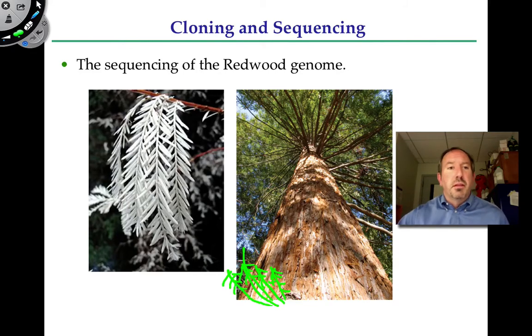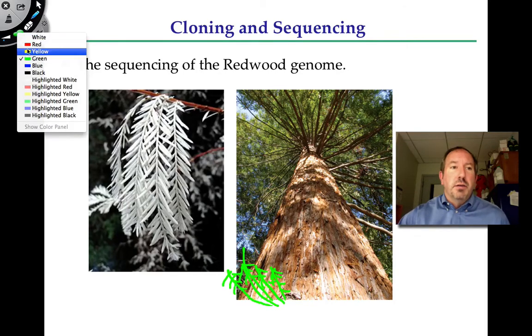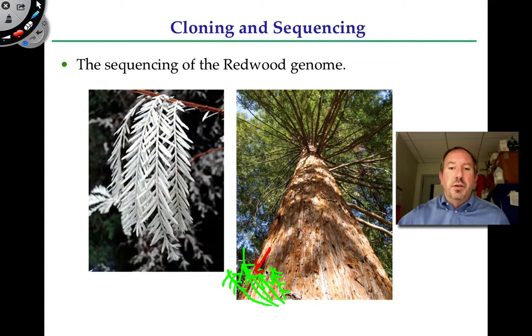And so we believe, and I say we believe, that this tree right here is identical to this one. And if it is identical, they should have the exact same DNA. So one of the things that we're looking at in class is actually sequencing a burl or a daughter of the parent tree, and we're going to consider that.